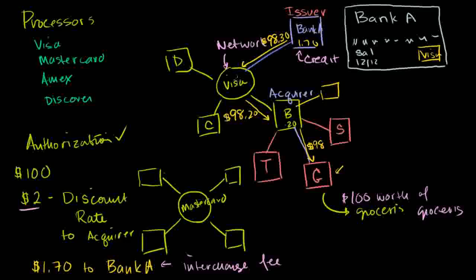This guy obviously is getting some type of fee. The more retailers he signs on, or the more retailers he acquires, the more cuts of transactions he's going to make. Visa makes a small cut on many, many transactions, so that's where they make their money. And they obviously have to use some of that money to support all of this infrastructure. And then Bank A is going to make that interchange fee, which was the bulk of that discount rate, that retailer discount rate, not related at all to the federal funds discount rate. And then, of course, they extended credit to me, so that $100 might not be paid immediately. They might be able to charge me 15, 20% annualized percentage rate interest on that money until I pay it off. And of course, I have some type of minimum balances to pay. So hopefully that explains things a little bit. I'll see you in the next video.